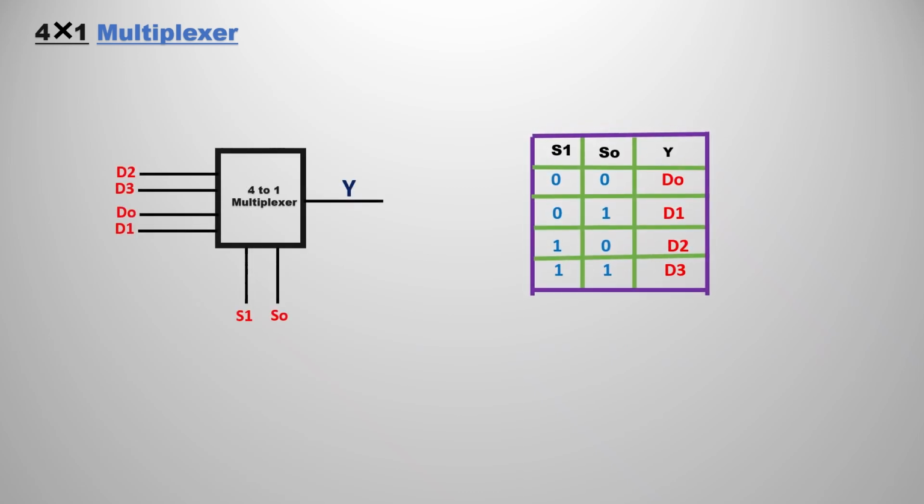Order reversed or some random order, you might get in the exams or the university exams anywhere. So just look at this. I took some random order, that is d2, d3, d0, d1. You can also take it from bottom to top, that is d3, d2, d1, d0. You can take anything, but I took a random one.